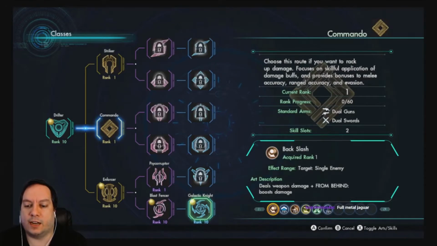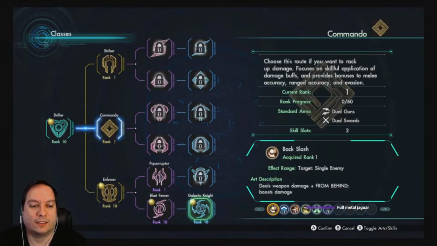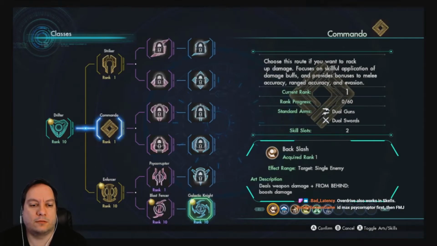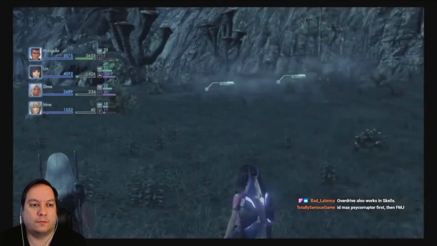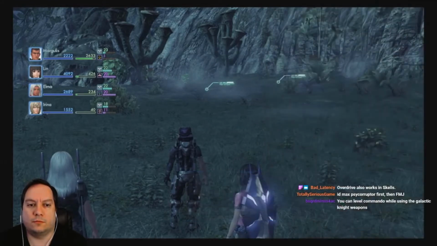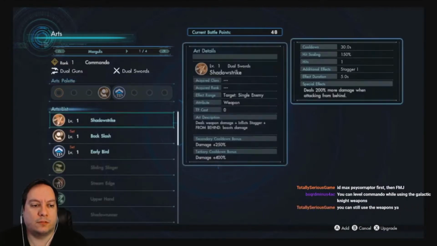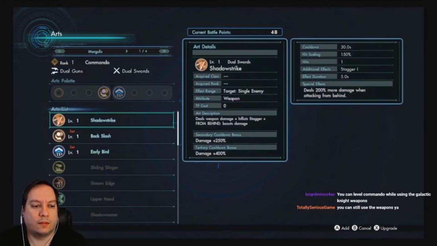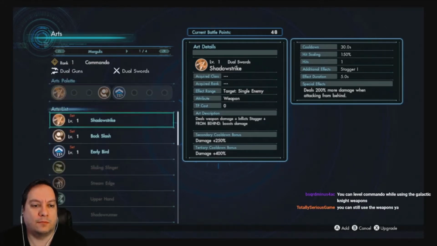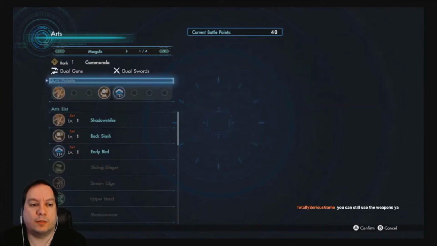The downside of this being that I'm going to not be able to use any of my abilities I've been loving. Oh no, I can still use the weapons, right? Because I learned them here. Is that how that works? Let's see. We'll find out. No, because I won't be able to use the arts anymore, right? Yeah, I won't be able to use the arts. Oh, we have Shadow Strike from her quest, right? That's handy. I just need to switch the weapons, basically.